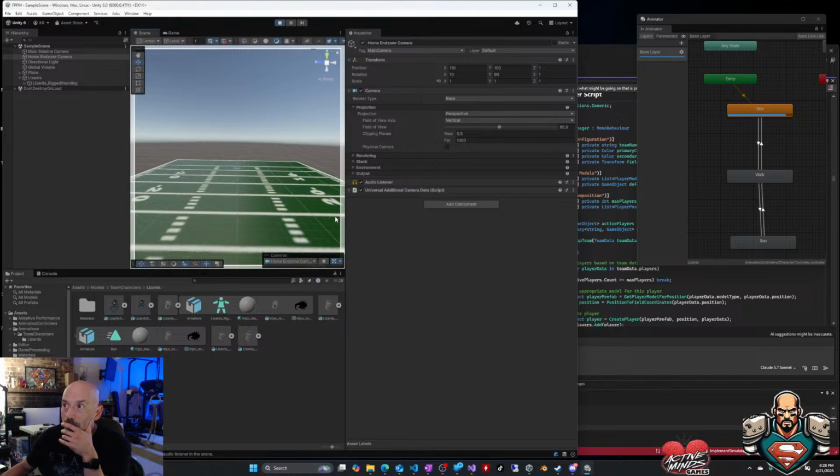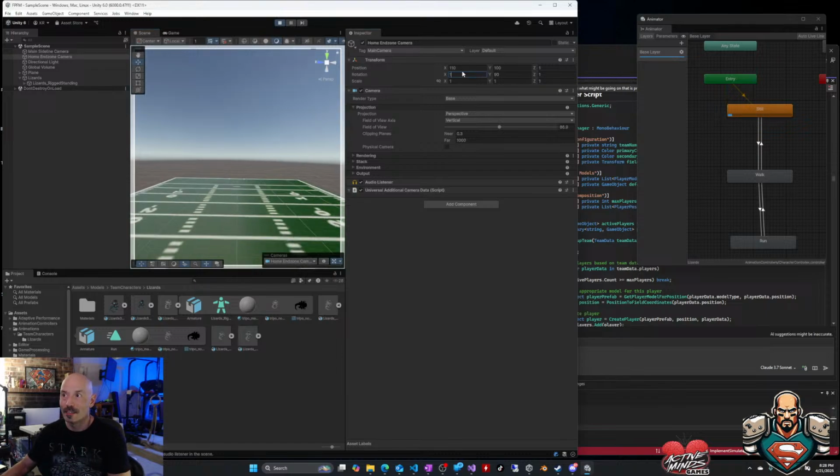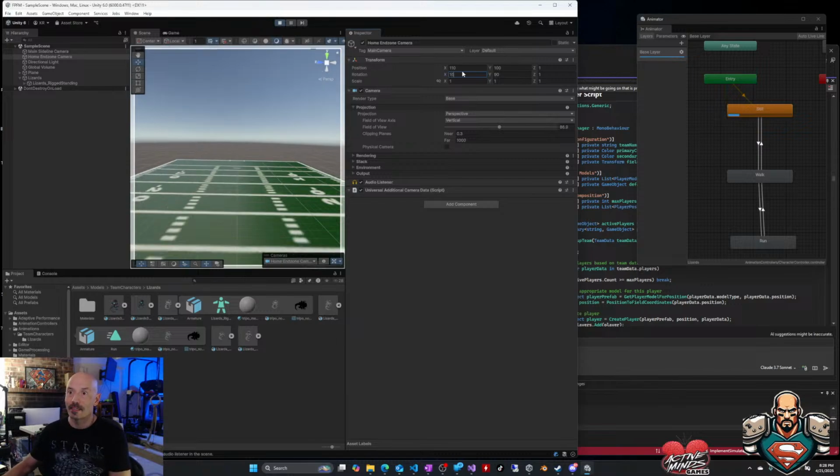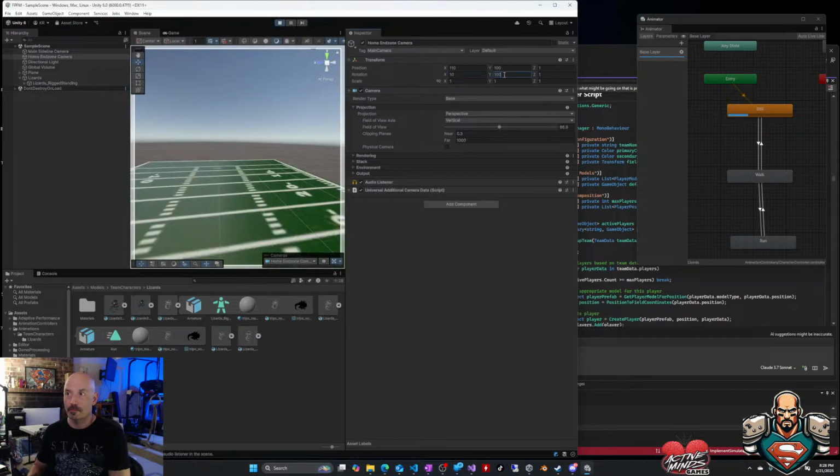That is crooked. That must be my 10 degrees here. Let's see what happens if I just put that at 1. No, no, I was right. 10 degrees is good. But I think I'm crooked on the Y. Nope. That just faces the other way. I must be on the 50-yard line.